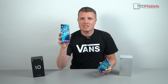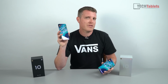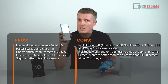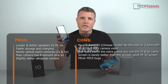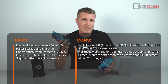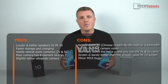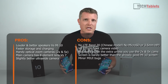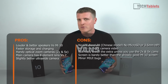So this is going to be selling for, I believe, the global version, this is just rumored at the moment, about 799 euros. It's going to be about 100 or 150 euros more than the Mi 10 standard model. Okay, you get double the amount of storage and the faster charging, but you know, I don't think it's really worth it. Now, because these are import Chinese models, they are running the Chinese firmware, there are a few bugs, expect those to all be ironed out. If you want more detail, then do check the Mi 10 review. I've got a lot of camera comparisons as well, so make sure you check those ones out.